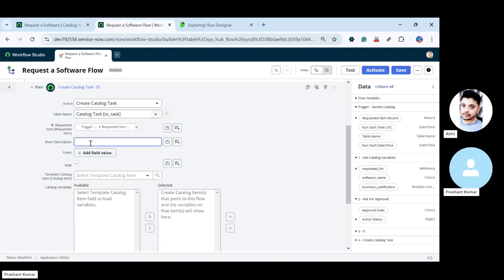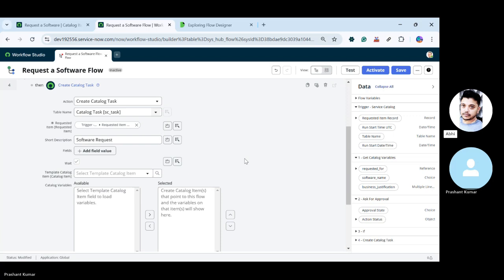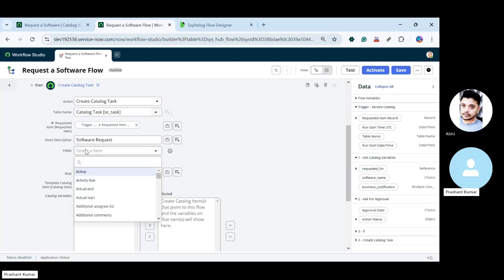And I will have the short description as software request. And now we can add more values.